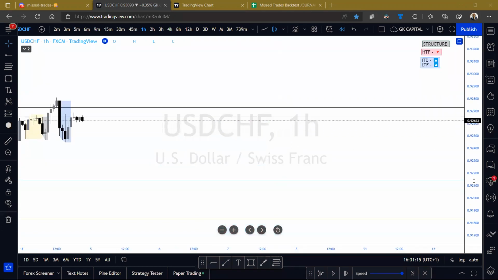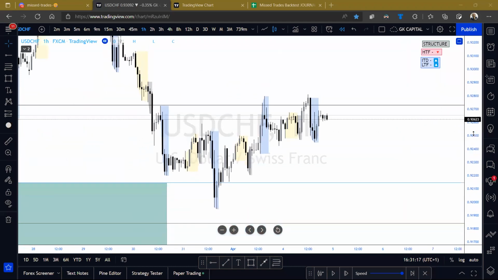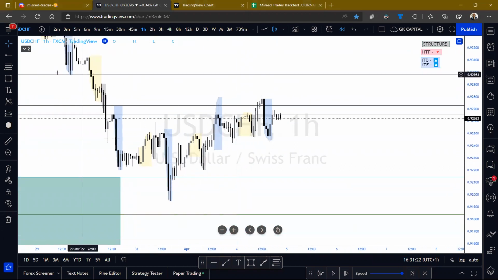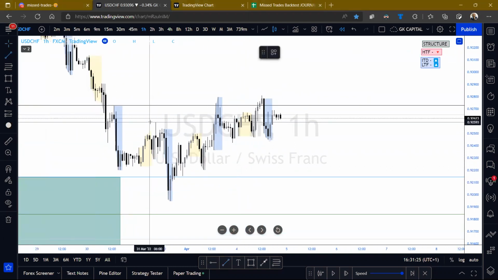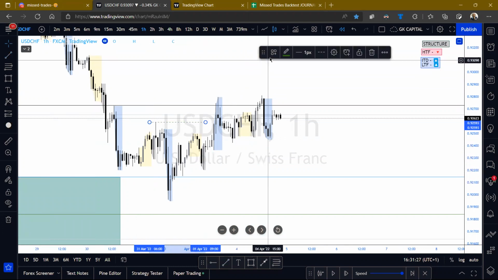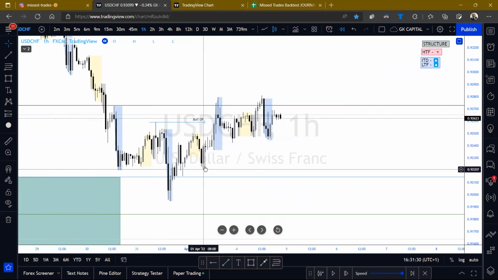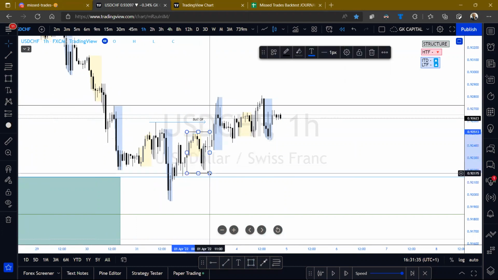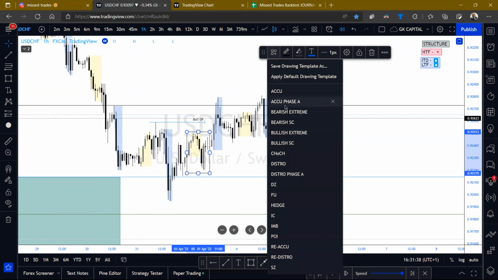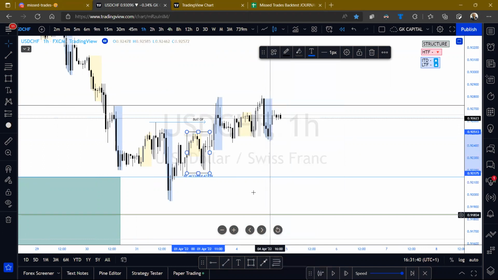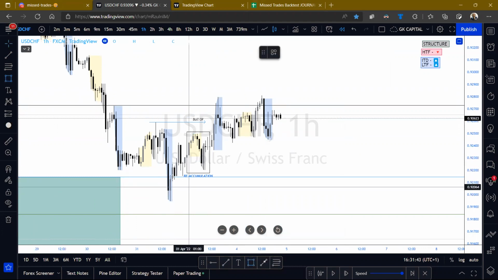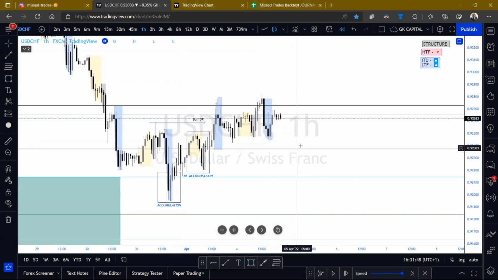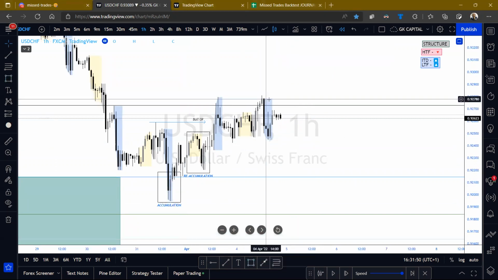Looking at this now, the market is just fractal, isn't it? So of this order flow leg, what do we have? We have got this whole push down here as the extreme, and then after the break here, bullish BOOF. We have got this area here as the slingshot. So this is the reaccumulation, and then over here is the accumulation of some sort. Okay, and then we can look to get into some sort of a distro.